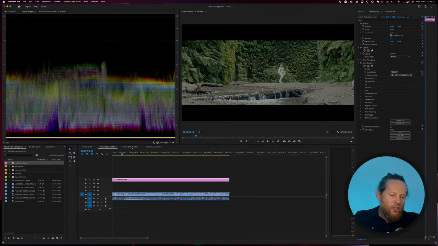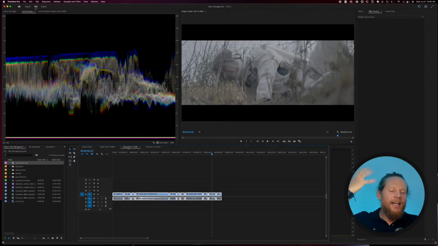Now, this was me just showing you how to use the plugin if you like to click around with the plugin, and this is absolutely good. But we want to take it to the next level. We want to automate things. Why? We want to automate it because that's the future of post-production. Post-production is all about automation. It's all about how we're going to work better and faster, how we're going to work less manual.